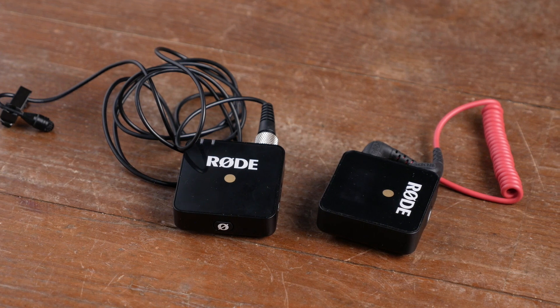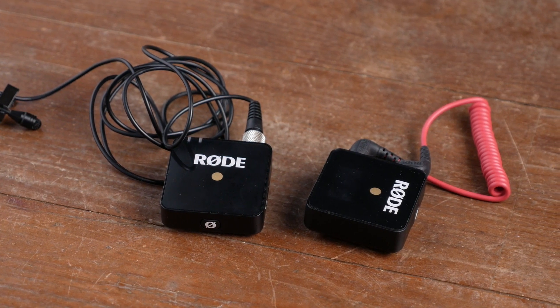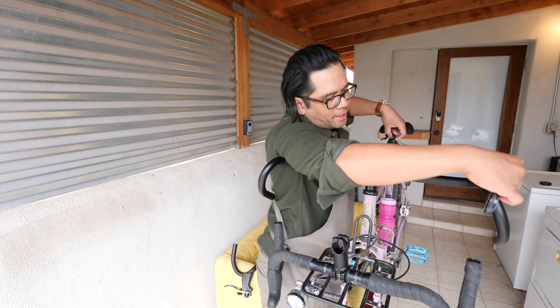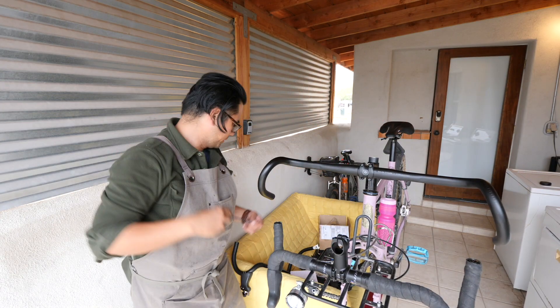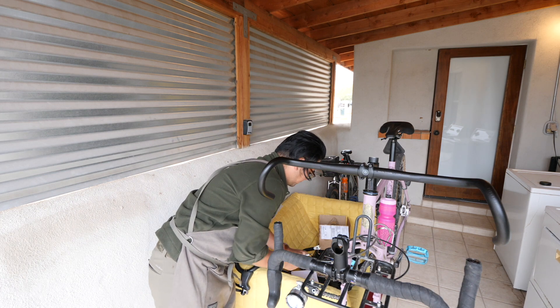Amazing little devices like this Rode Wireless Micro — if you're not familiar with this device, basically it's a wireless lavalier. This allows you to get a microphone really close to you for that really crisp and clear sound, and it sends this sound to your camera via the magic of wireless technology. This really opens up the possibilities of what you can do on video. You could do tutorials where you're making something and you don't have to stand right in front of the camera to get good audio. And because the mic is placed so close to your mouth, it will always stand out over background noise.